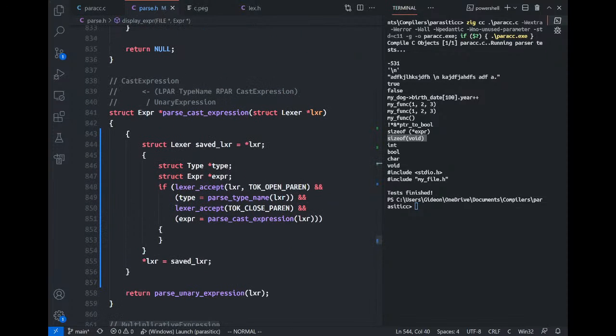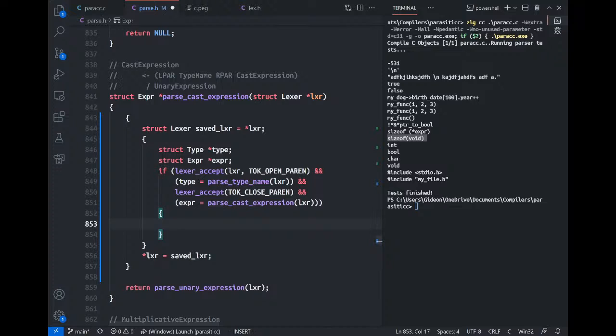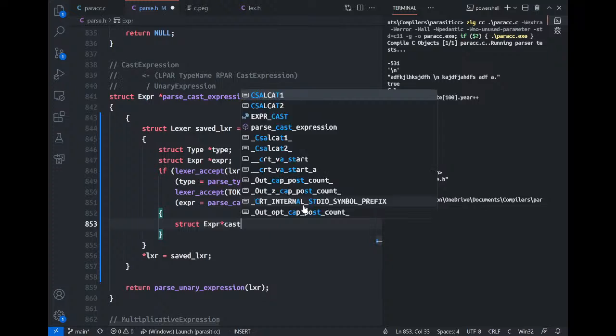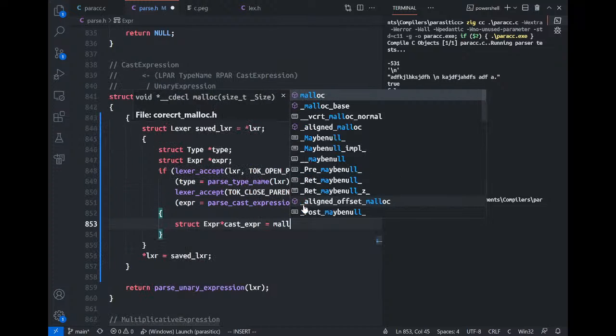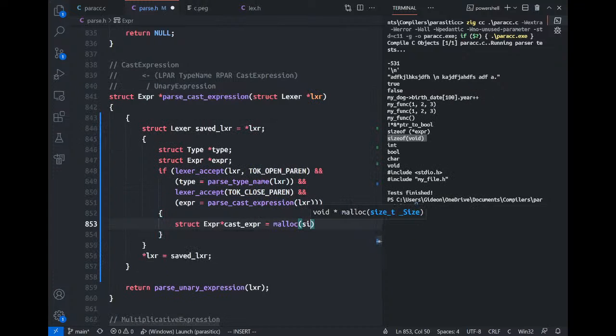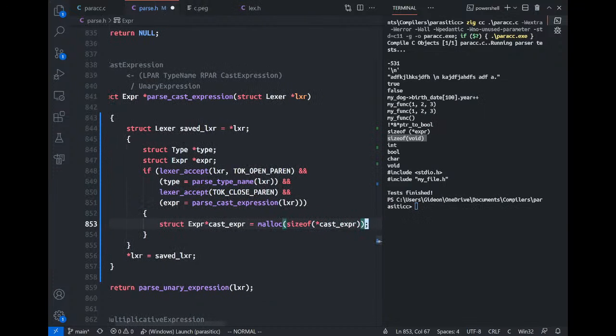Okay, now we're ready to continue down here. We can say struct expr pointer cast expr equals malloc size of star cast expr.